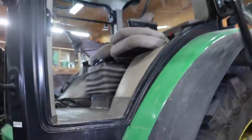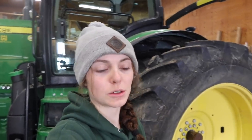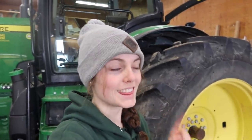Alrighty, good for planting. All right, so now that that's done, it's about lunchtime, so I'm gonna go in, eat some food quick, and then I think I'm gonna run some errands. I have to go pick up some parts for the snowmobile that I have to change out, so I'll probably do that after lunch.